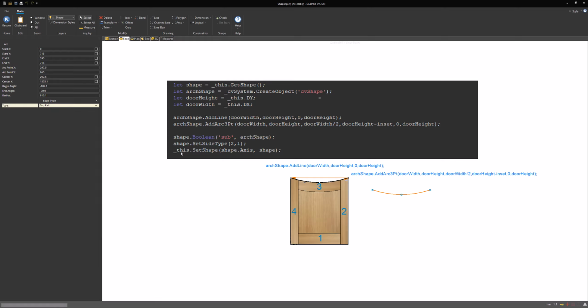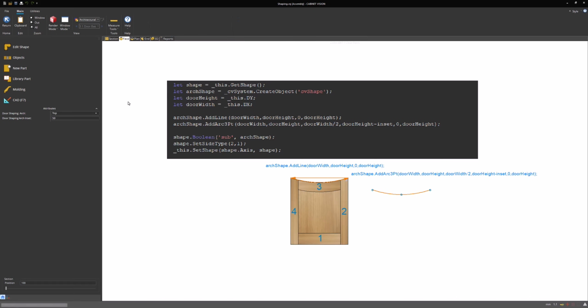And then the last command that we use in here is this.setShape. At this point, we're setting our new shape with our section removed, and then we're applying it to the axis of the shape that we got initially. Again, I've taken an excerpt from the UCS just to make this as simple as possible to explain it. So what I'll do is I'll just take you back up and take you through to look at the UCSs.